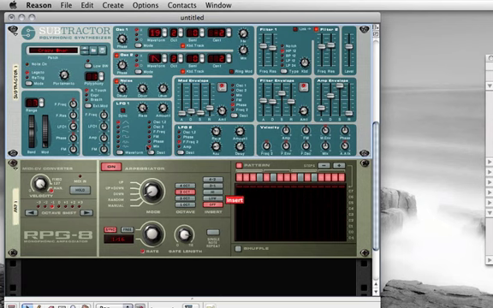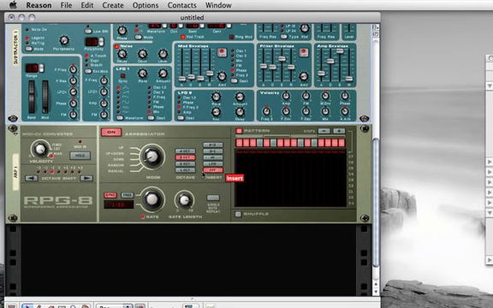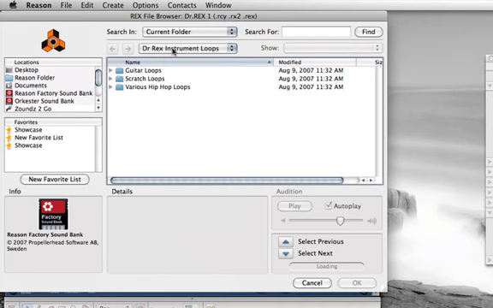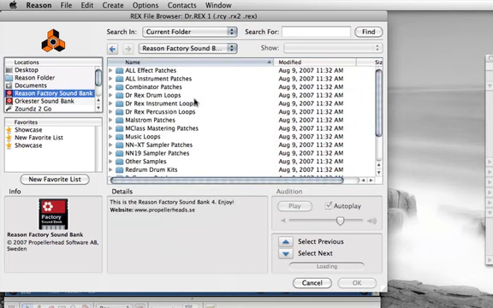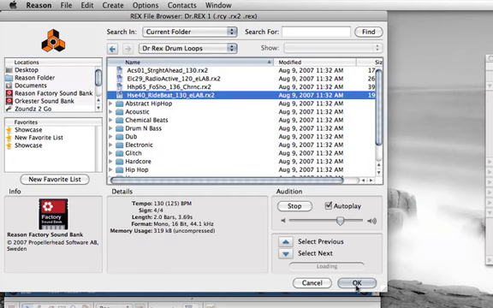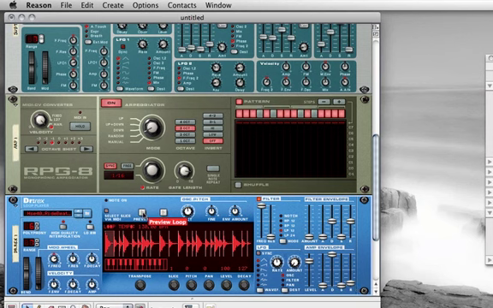That's cool. And remember, since you are working on synchronized values, by now you should be aware that you can synchronize to tempo your LFOs, the sequencer from the matrix, and ReDrum. So everything is synchronizable to your tempo, allowing you to put together very tight pieces of music. Let's try it quickly just for kicks to create a Dr. Rex now and open any given loop. So let's preview it.